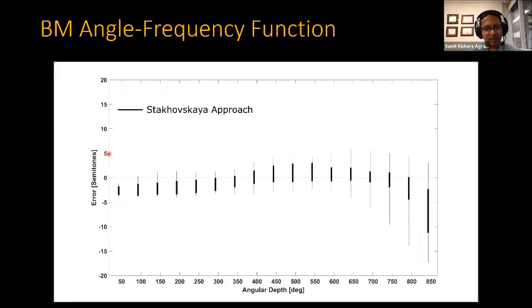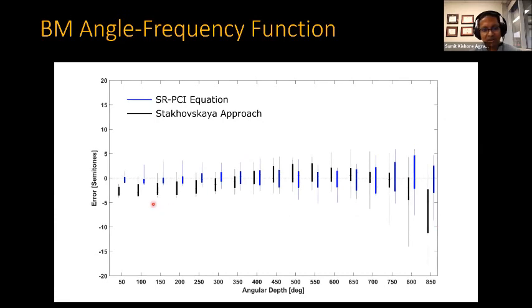If we take this again and map the error in semitones across the angular depth, averaged across all of our samples, here's the Stachowskaya function. Again, a bit of error at the base, pretty good at the mid frequencies or mid turn, and then again more error and variation out at the apex. If you compare this against the error with our new function, we can see that we hug 0 much better across all 10 samples. And that again is using the leave one out error, where the function we mapped to wasn't included in actually forming the functions.